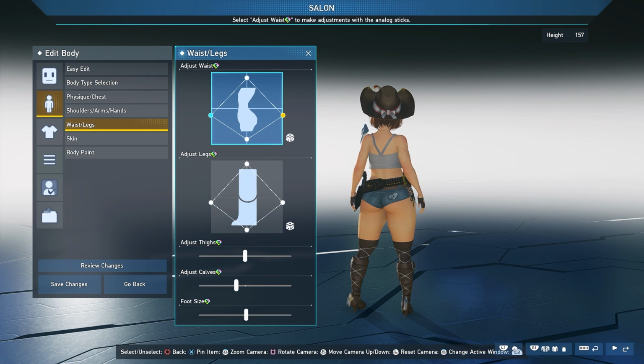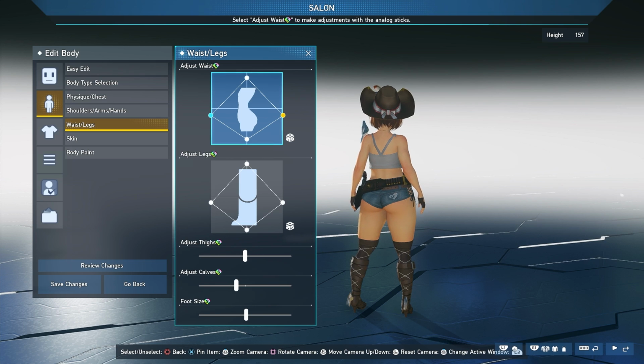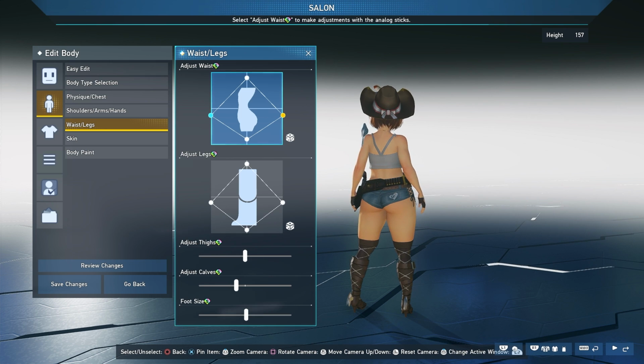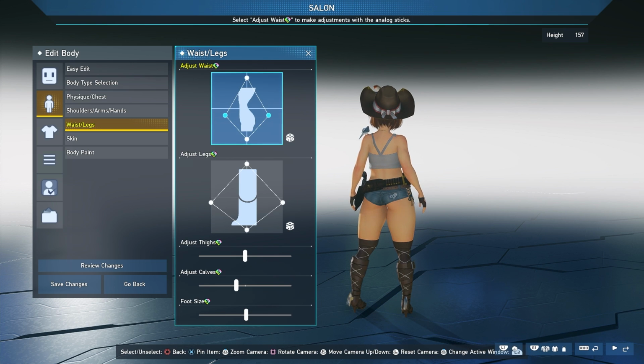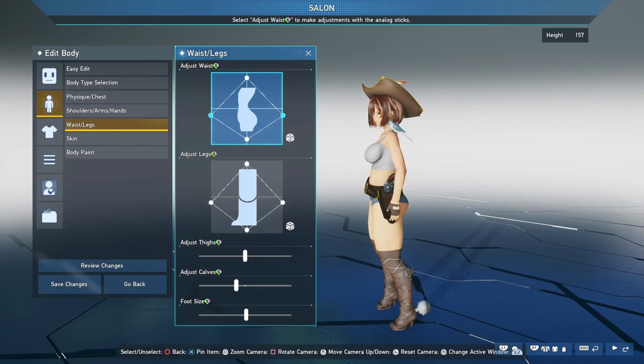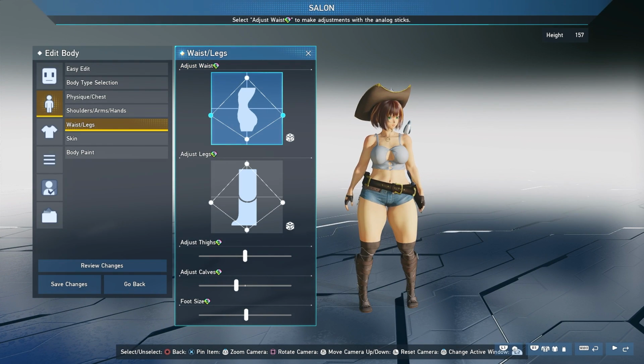Something else to keep in mind is when you make edits that are changing the attributes of your character, if you look on the top left here, as I go to change something, it would turn yellow. So you can see when you've made an edit that's actually adjusting from what you had previously. You can go back to default and see if it's white, then that means you haven't actually changed anything. If it's yellow, it's saying that it's going to adjust, costing star gems. But yeah, these are the waist sliders that I have.